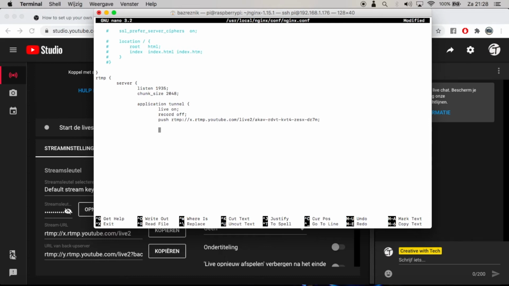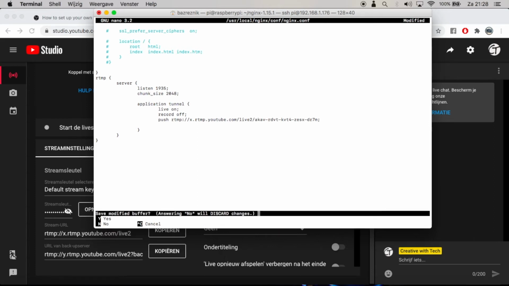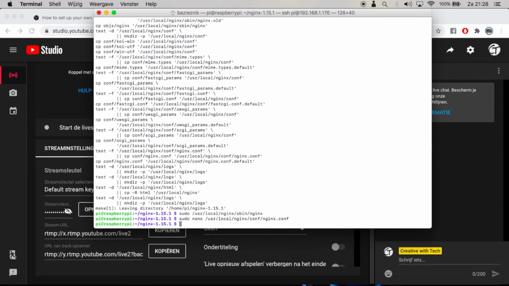Now just to close it down nicely, not forgetting any brackets. Like this. Control X, exit. Save modified buffer, yes. File name to write, this one. Alright, so we just configured the file for YouTube.